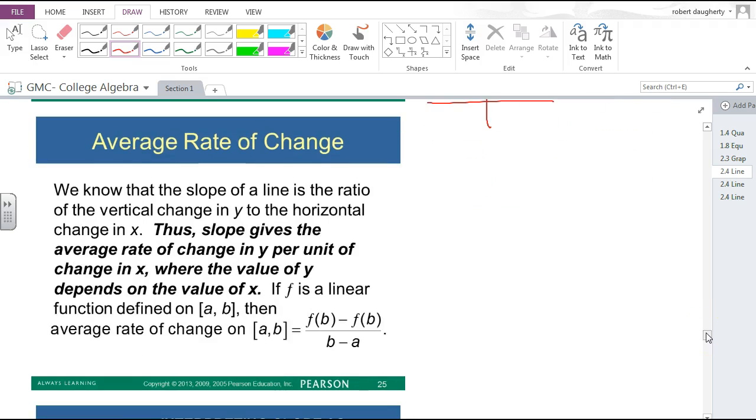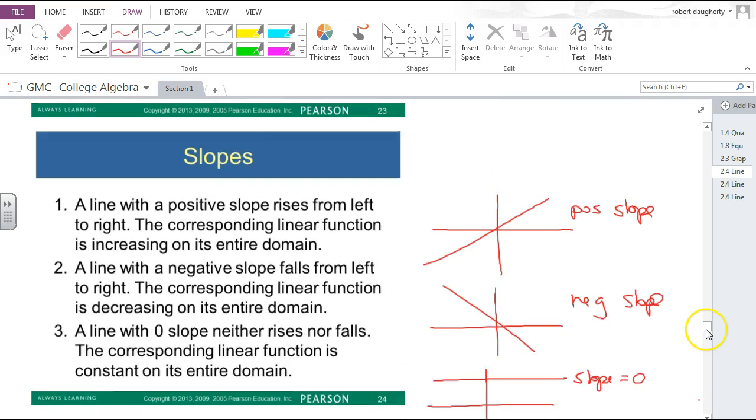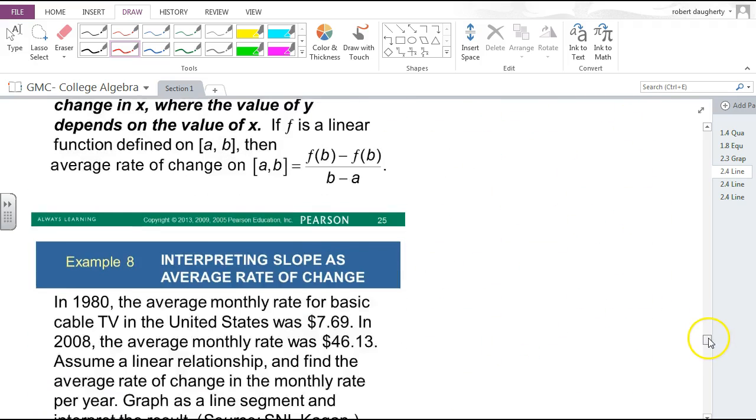Now we're also going to use terminology called rate of change. Rate of change is just a fancy word problem terminology for the slope. Okay. So if my line represents subscribers to Netflix, the slope is going to be embedded in that. So the slope is not just slope equals 4, it'd be the rate of increase of subscribers. So we'll work a couple of problems and you'll see that come into play here.